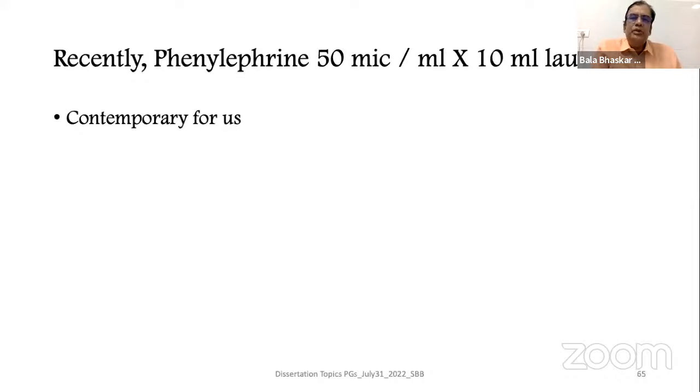So far, we had an ampule, I think about 10 milligram of phenylephrine, 1 ml ampule, and it was difficult for us to use routinely for spinal anesthesia prevention of hypotension. But we had a launch of phenylephrine 50 mics per ml solution recently. So it gives us an idea, yes, why don't we use it more frequently? But do I use it for prevention of hypotension or treatment of hypotension?